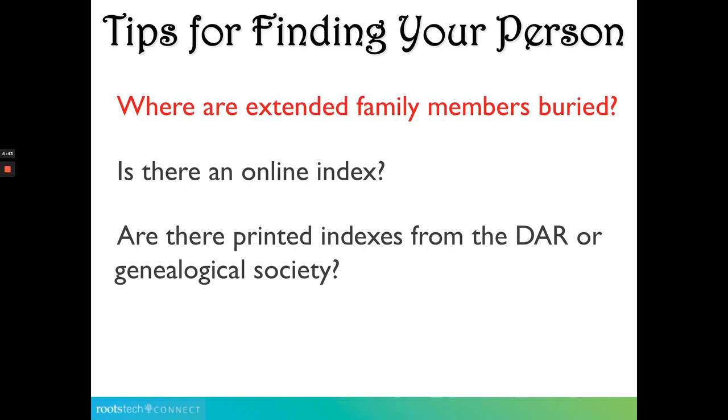Now, one of the other things that you can do is check for published indexes, and these may be online or they may be in book form. A lot of the DAR groups and genealogical societies have gone through and published books about people buried in their cemeteries, and these may or may not be online, but these are excellent resources that you can use to be able to find them, because if they're in the books and they're not on the database, you can then add them to Find a Grave and then connect your family.